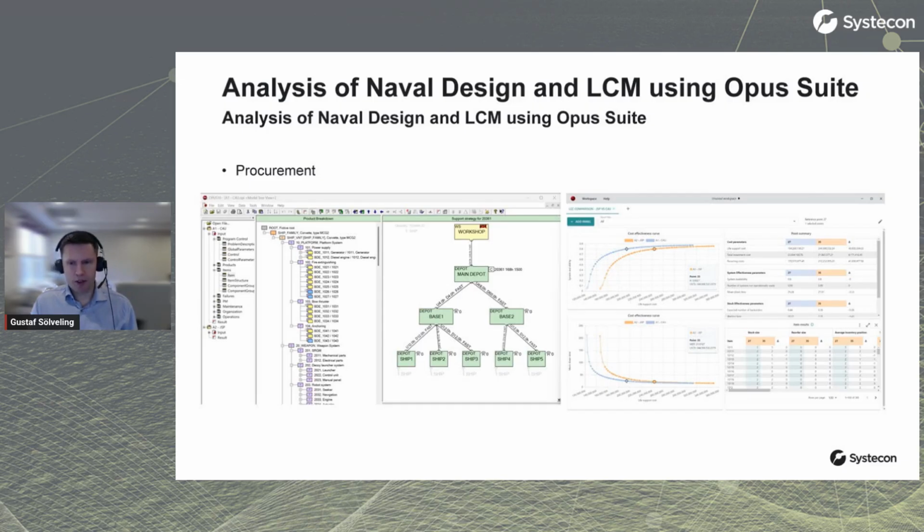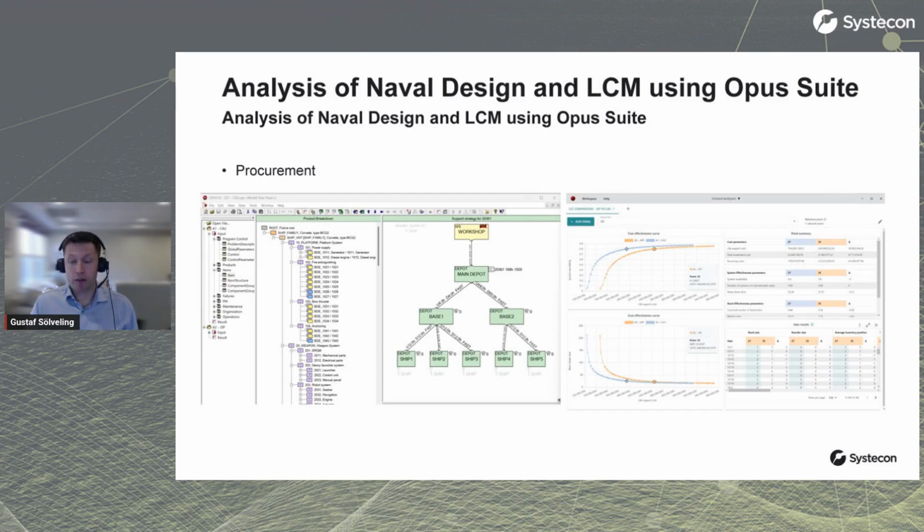So we can model that in Opus 10, run the spare parts optimization, which looks at the system, the support solution, combining that with the proposed operations, and get a clear understanding which alternative is preferred from a cost and, in this case, availability perspective.